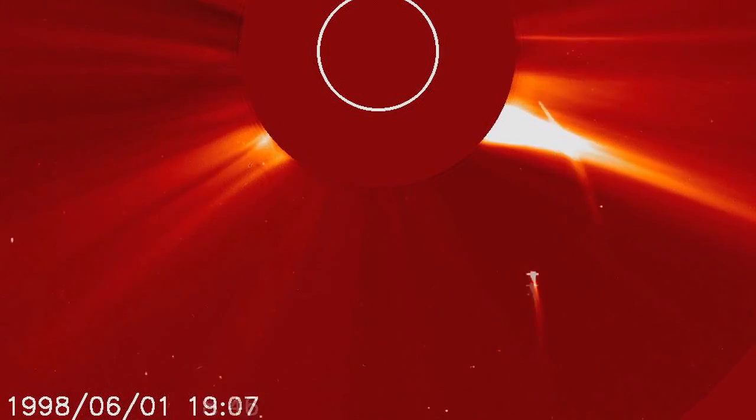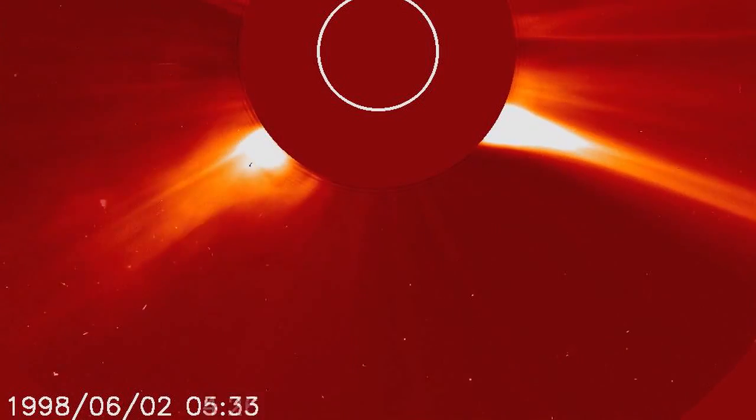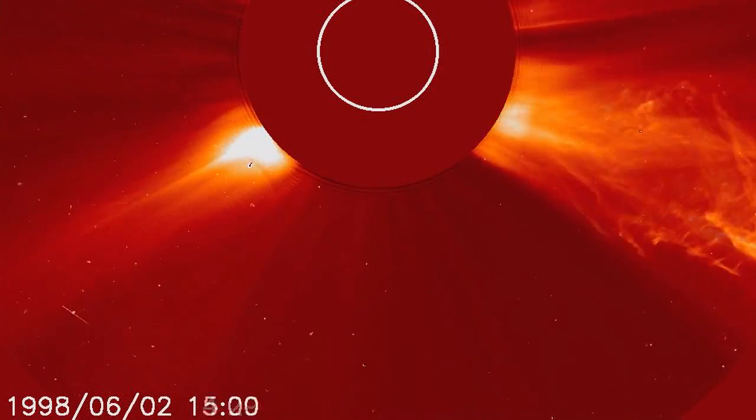All comets are great laboratories for scientists to learn more about our solar system, but sungrazing comets can also help us learn about the Sun. Their tails of ionized gas illuminate invisible magnetic fields so they can act as a tracer, helping scientists observe these normally unseeable features.